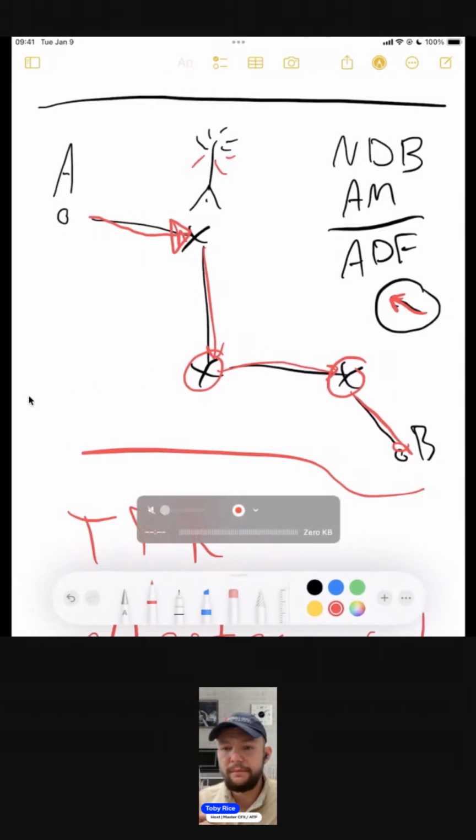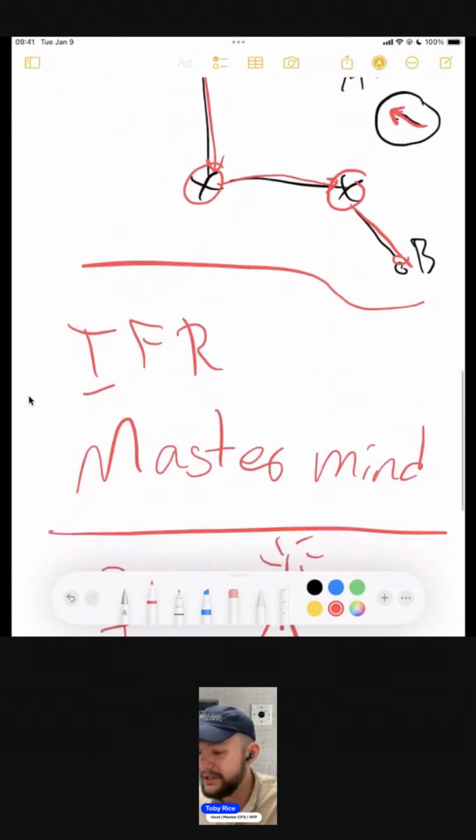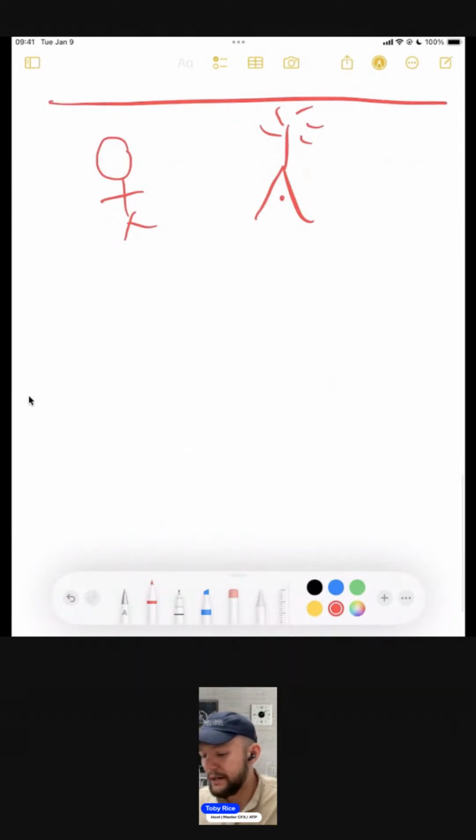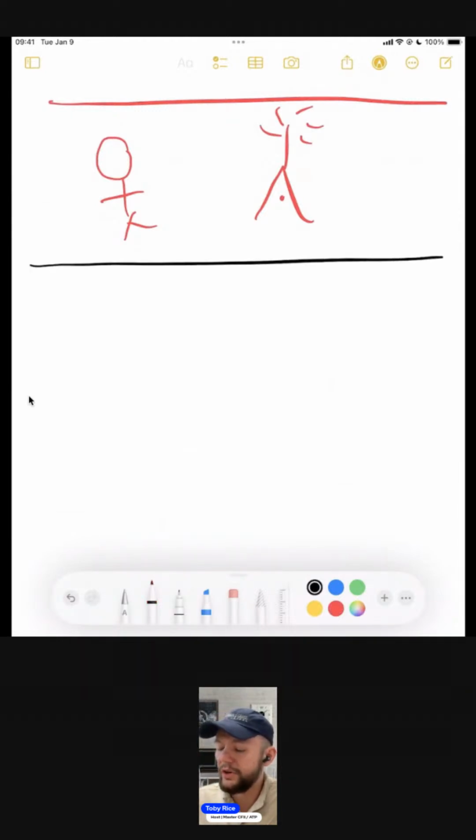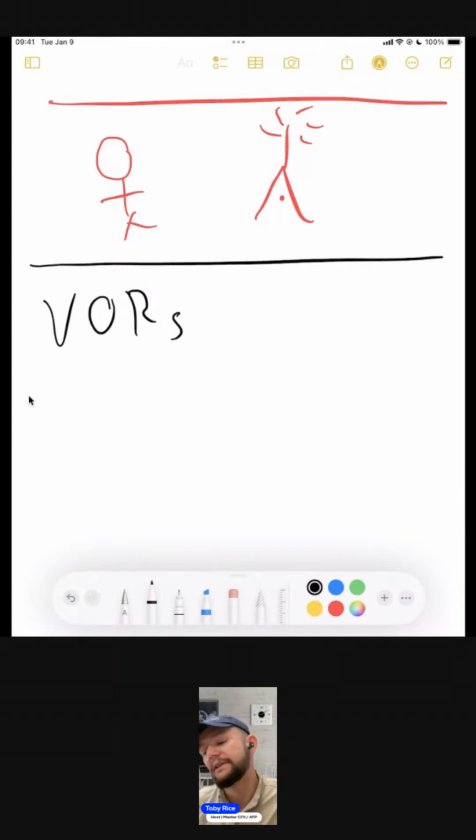Moving on, let's talk about how VORs kind of entered this phase. What is a VOR, right? Now, a lot of people get very confused when we talk about VORs, because there are so many things going on with a VOR. It's really easy to get confused and distracted as to what the real point is. So I'm going to give you a lesson on VORs for dummies, because I am a dummy and I need dummy talk to understand VORs. So this is basically what is happening.